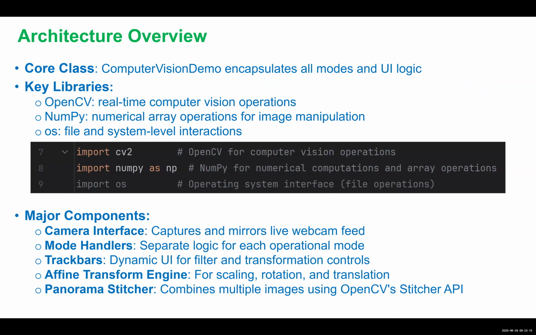The libraries are OpenCV for real-time computer vision operations, NumPy for numerical array operations for image manipulation, and OS for file and system-level integration. The major components are the camera interface, which captures and manages the webcam feed and handles several logic paths for its operation modes, structured with a dynamic UI for filter and transformation control, an affine transform engine for translation, rotation, and scaling, and panorama stitching that combines multiple images using the OpenCV Stitcher API.